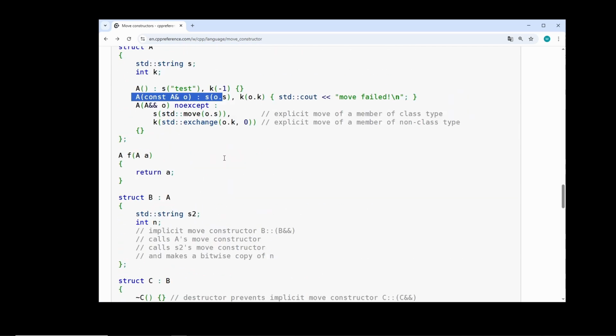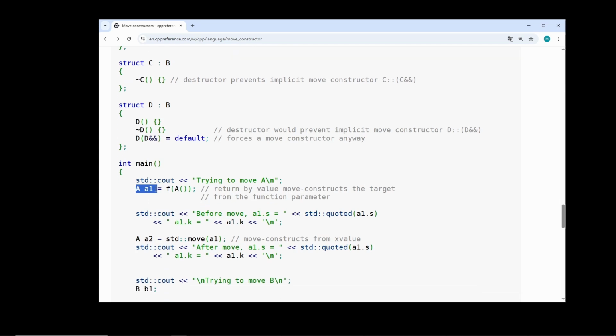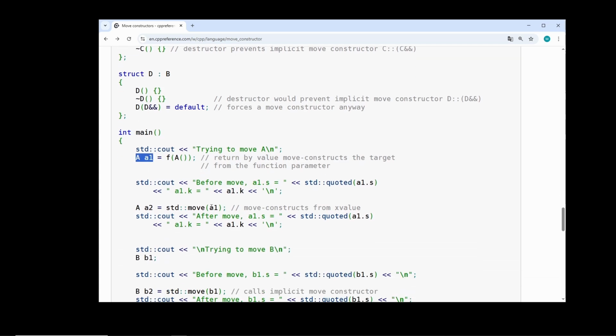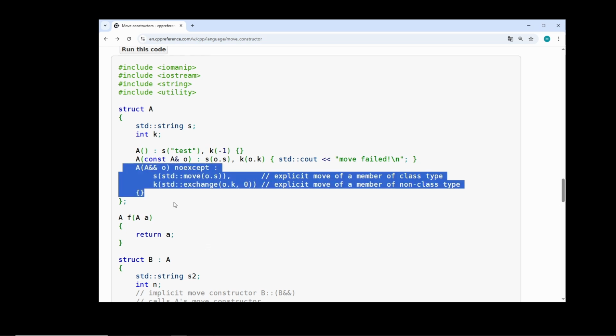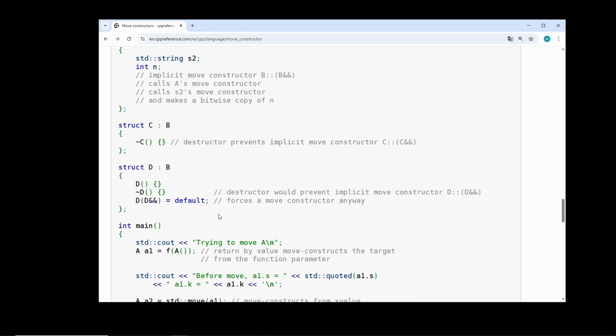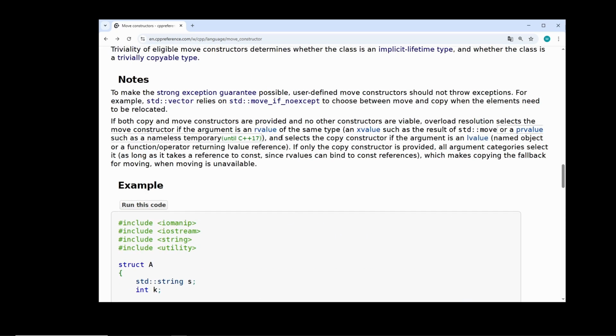But instead we want to use the move constructor. So we have to convert this L value to an R value. And we learned this std::move or static_cast would convert this L value to an R value. And if this is an R value and I try to assign this one here, then it can call, when it satisfies every requirement, this move constructor. And this is the way we can do this, as it says in these notes.